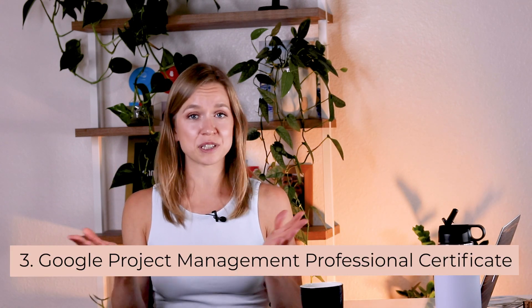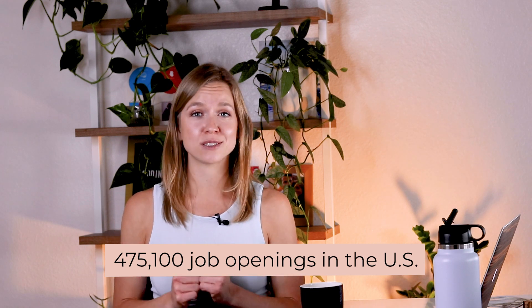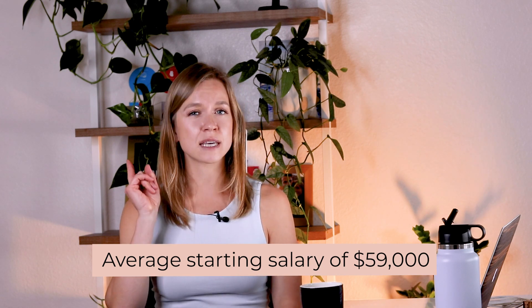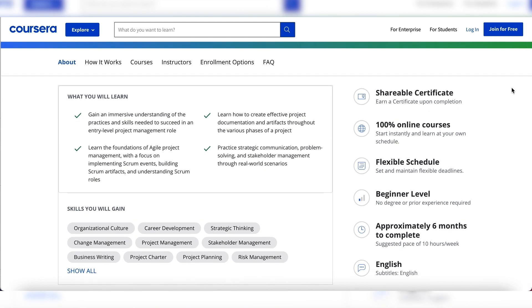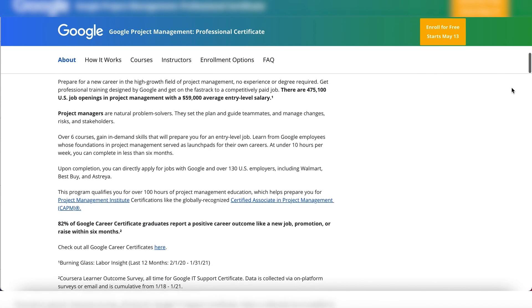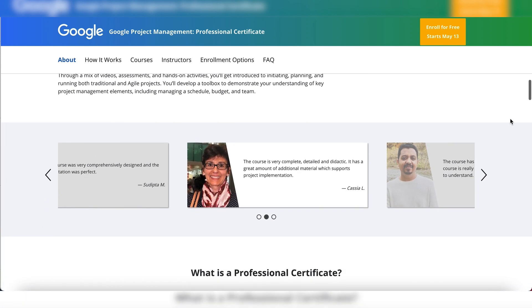And of course, the Google Project Management Professional Certificate. When I was working at Google, this was the role I was looking to get into eventually, because you get to collaborate with so many different people in the organization. It's also a highly demanded role, with 475,100 US job openings according to Burning Glass, and an average starting salary of $59,000. Apart from communication skills, strategic thinking, problem solving, and stakeholder management, modern-day project managers are expected to know the foundations of agile project management, organize scrum events, and have experience with project documentation throughout the project life cycle. The Google Project Management Professional Certificate teaches you all of that, helping you practice along the way.